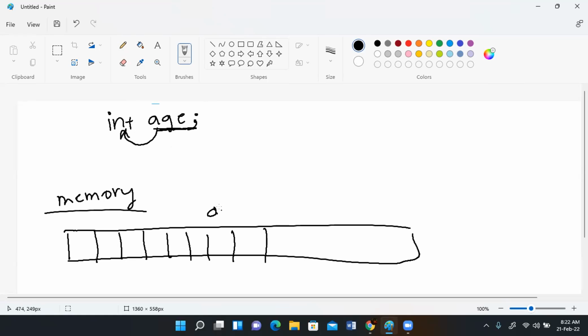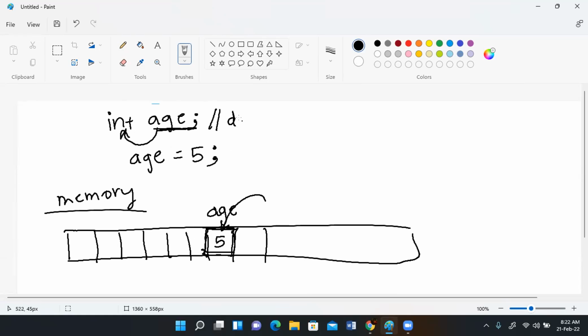A box gets reserved. I am reserving a box inside my memory for this variable to store the age of a person. And when I put a value inside the box, this is called assignment.